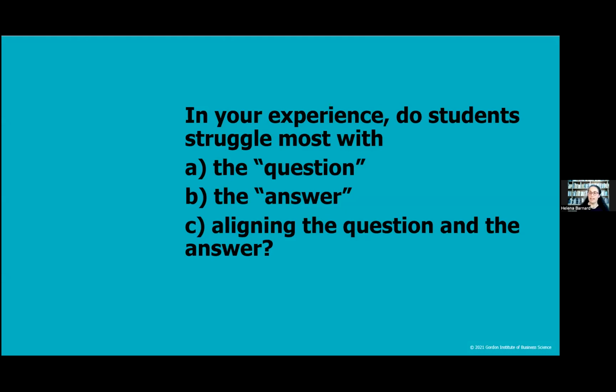So in your experience, and this is just to help me as I go through, do students struggle most with the question? Do they struggle to find a useful question? Do they struggle most with the answer? Or do they struggle most with the alignment between them? So if you can just pop A, B, or C in the chat box, A for the question, B for the answer, and C for aligning the two. That would give me an indication as we go through today of where to place the emphasis.